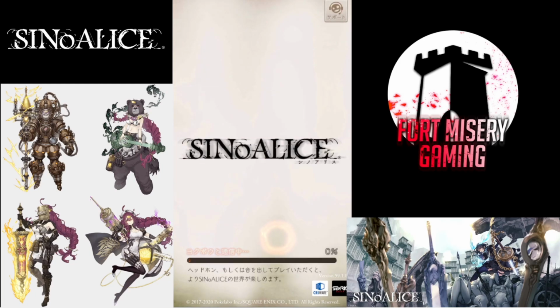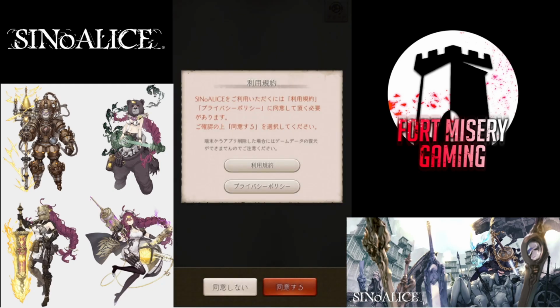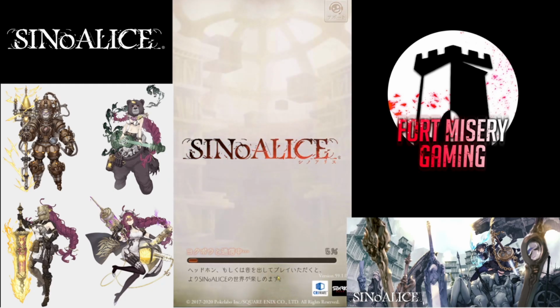You want 2 jobs to start. It doesn't really matter what job. Take a look at them, see what you like. If you want to be a DPS, roll a DPS. If you want to be a support, roll a support. Just reroll and get at least 2 jobs.